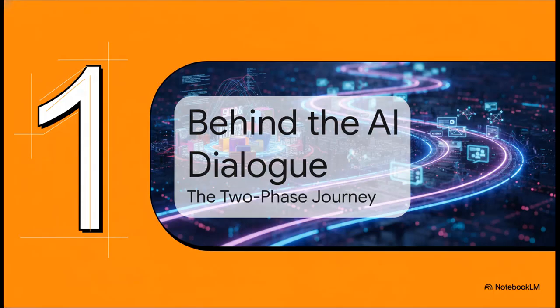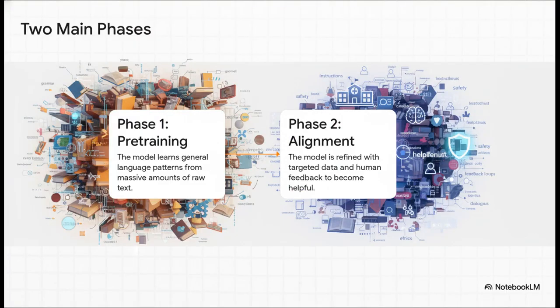All right, first things first. It is absolutely crucial to understand that training a large language model isn't just one singular event. Nope. It's a really carefully structured journey that's divided into two main phases, and each one has a totally different goal. So first up, you've got pre-training. This is the big foundational learning phase. You can imagine it as the AI reading a giant library, and I mean one of the biggest libraries you can possibly imagine, just to learn grammar, facts, and how ideas connect.